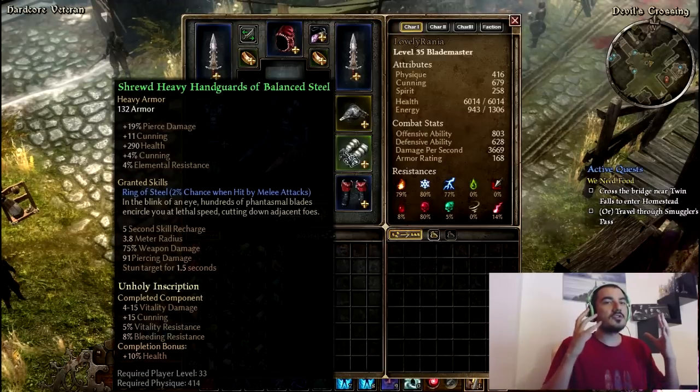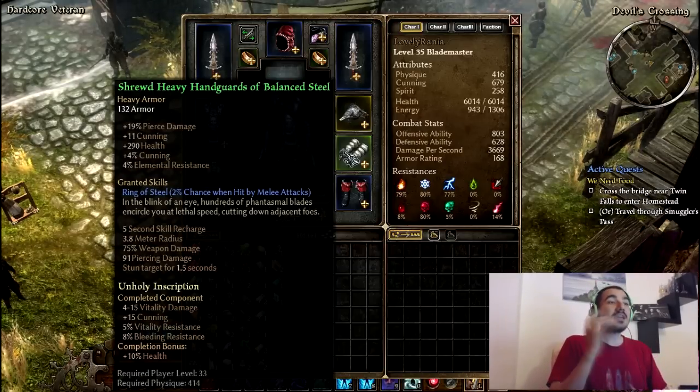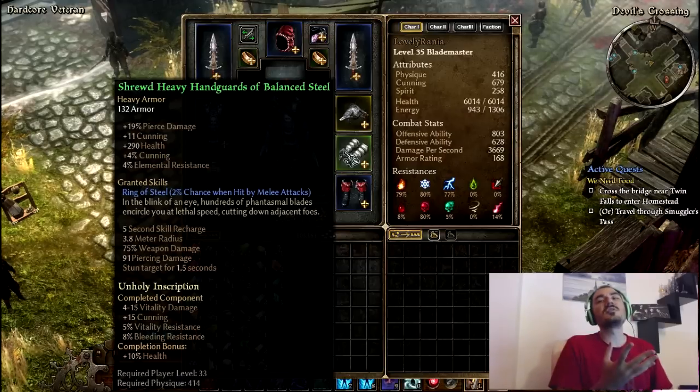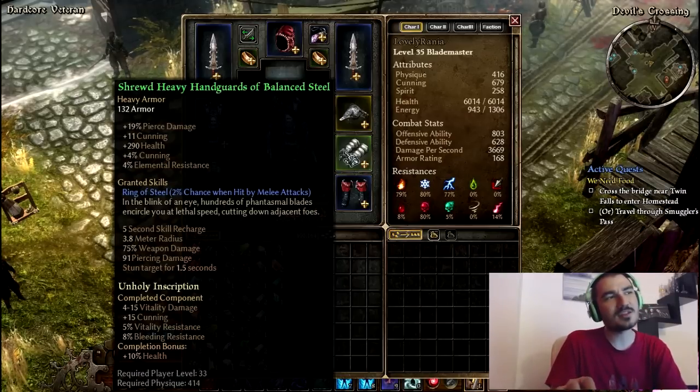And when you're using your immunity thing, when you're using your blade barrier, I think it's called, Ring of Steel can trigger. So you can be immune, and then when you come out of the immunity, the monsters around you are stunned, so it's easy to get away, it's easy to run around, all that kind of stuff. So it's really, really good.